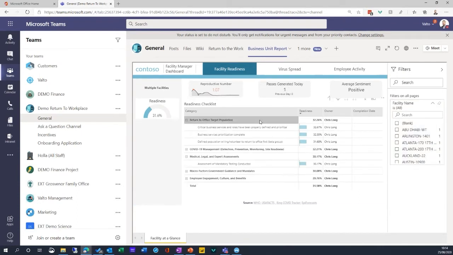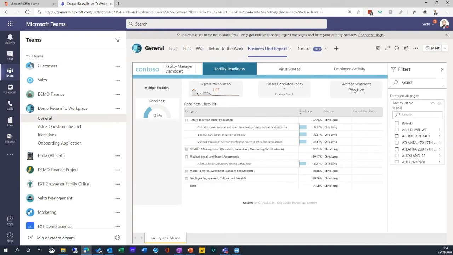If we go back to all of them, we can see that there's been one pass generated today. So this is providing information for the company to see how many people are starting to return to work. If very few passes are being generated, that might indicate that people aren't ready to start going back to the workplace, and you need to address some of those concerns. If there's a higher number, that means perhaps the measures you've put in place are working and people are happy to go from there.